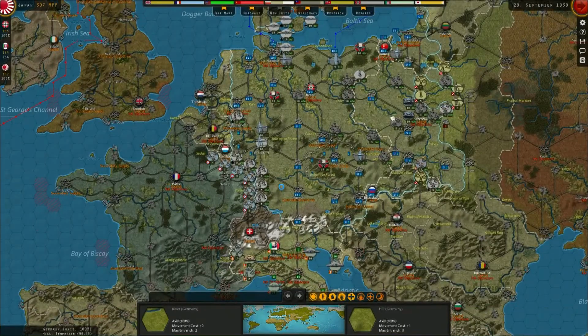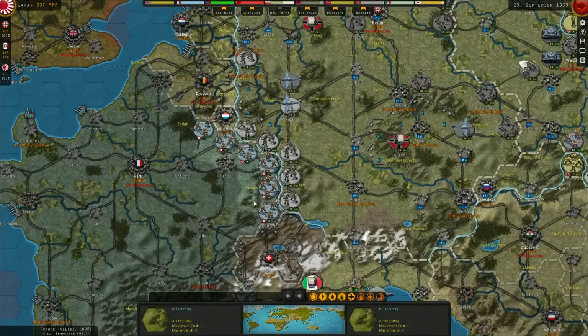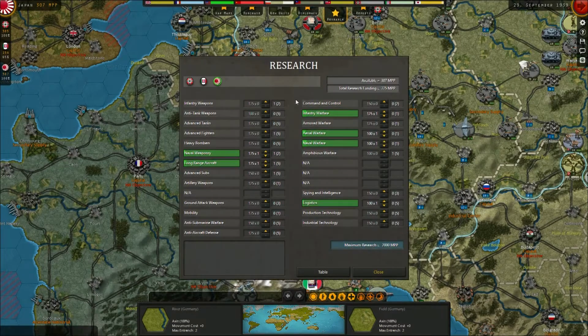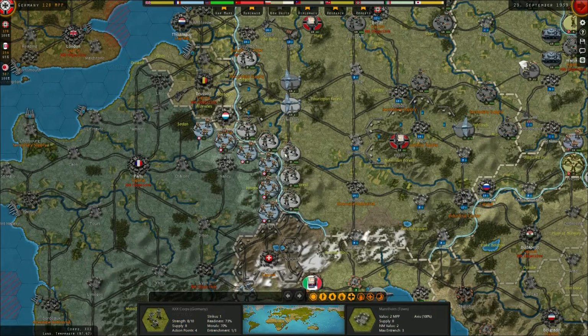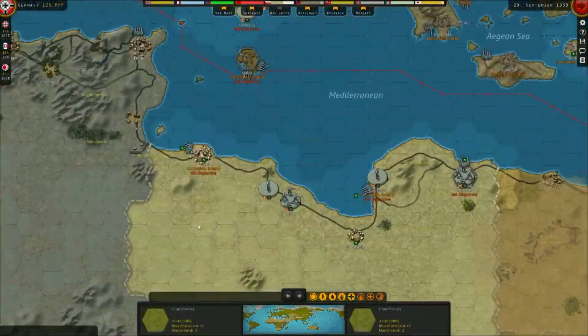I don't think there's anything else to do up in Germany. I could start to reinforce here. But let's check out our research real quick. We want to get another one into advanced tanks for sure, and I'd love to start advanced infantry weapons as soon as possible as well. So I'm not going to reinforce these guys just yet, I don't think. So we'll leave that as that is for the Germans.